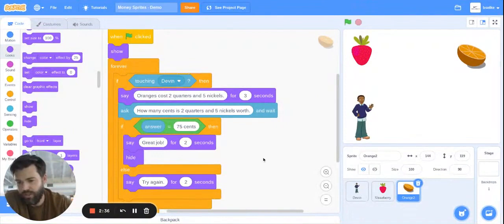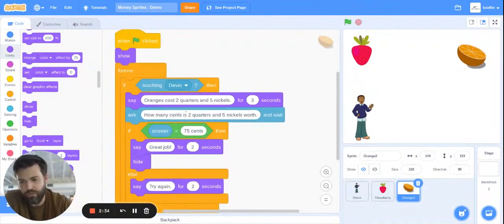So I want you to try that out for your second sprite, and I encourage you to use your own sprites and your own coins. It's more fun that way. But I'd like you to pause the video and look at this code if you need it. But also keep the video paused, and can you do the third sprite all on your own? Can you go add it? Can you drag over the code? And can you change it to work for your third sprite? So go ahead and pause, and I'll catch up with you in a moment.